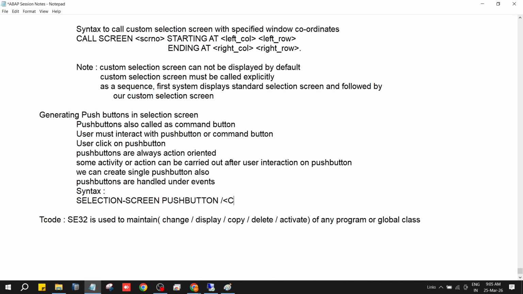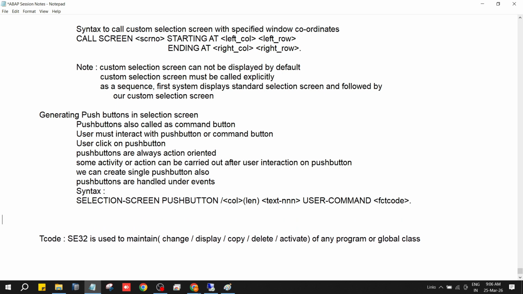This is your column and the bracket is the length. Sorry, the bracket is length. Then we have the text, which you can provide by using a text symbol. Then after that, USER-COMMAND is a keyword followed by FCT code, that is nothing but function code. So this is the rule.